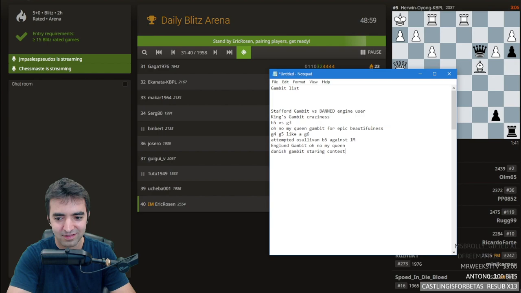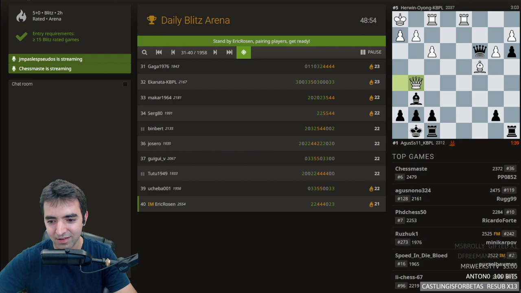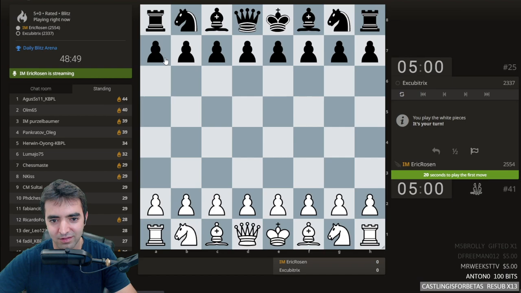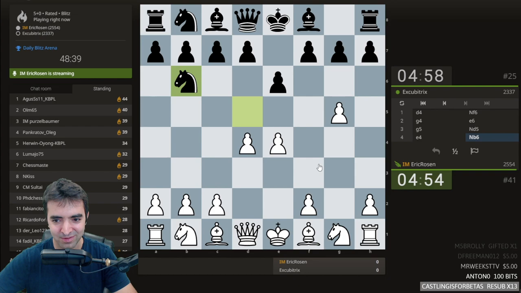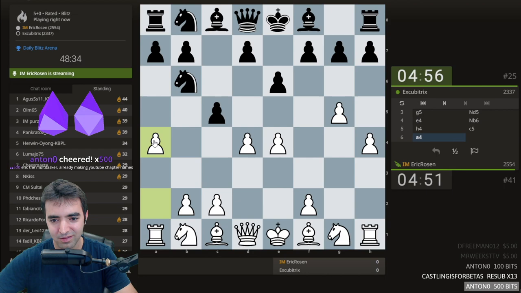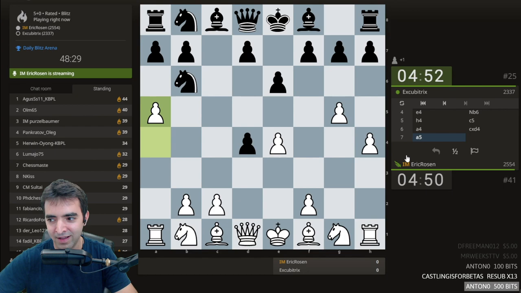Okay. Back in business, baby. I have 21 tournament points. Leader has 44. I'll play whatever this is. I had this similar thing earlier, but not quite the same. I tried gambiting the g-pawn. Eric the multitasker, already making YouTube chapter names. Yeah, I'm still going to have to add timestamps, but it's okay.